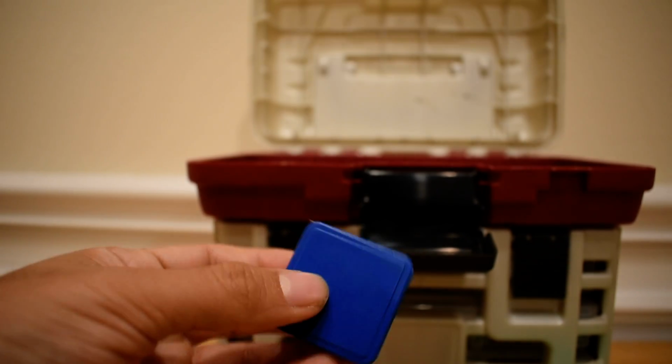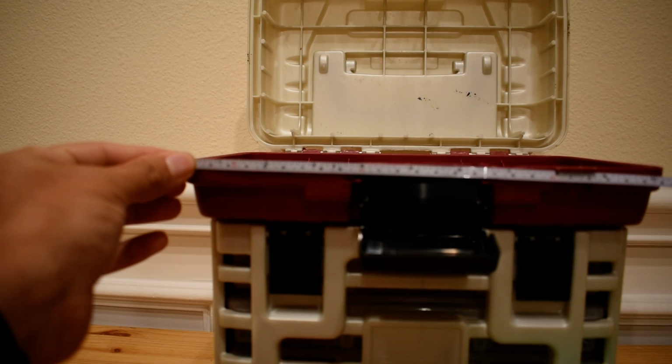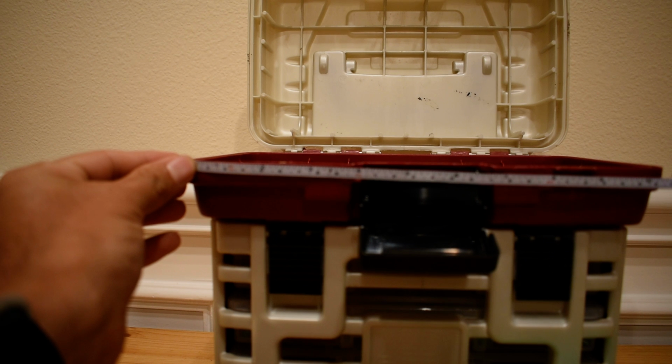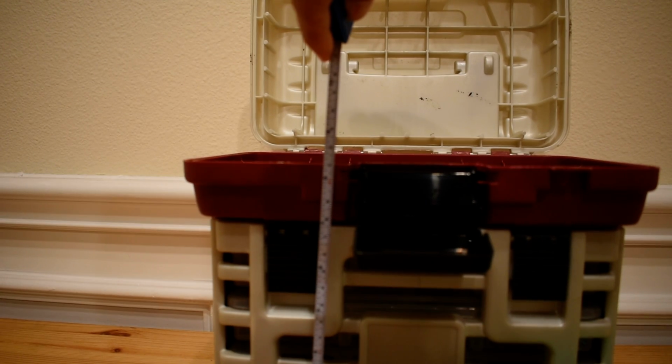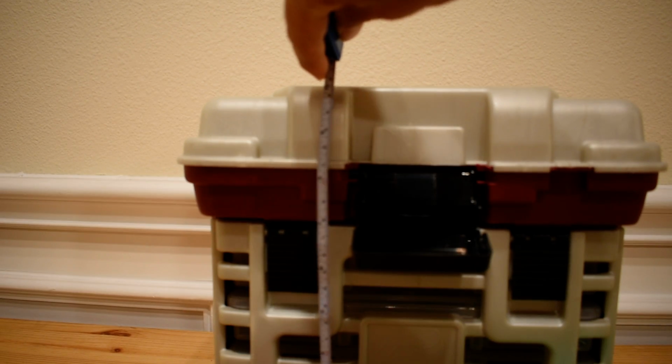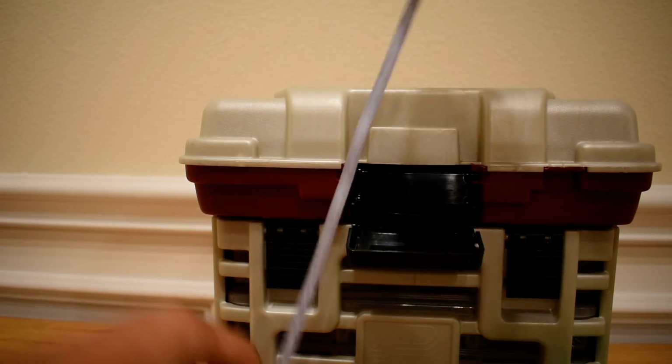Oh, here's my tape measure. You never know when you need a little tape measure. There you can see the length of this. It's about 10.5 inches. And then the height with the lid closed. It's about the same too. Little over 10 inches.